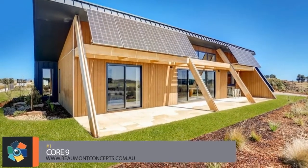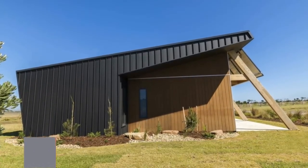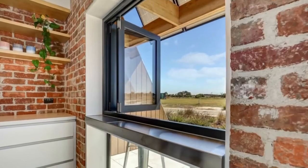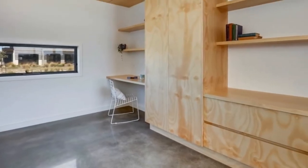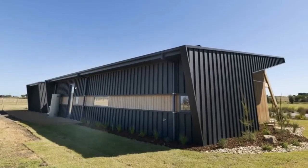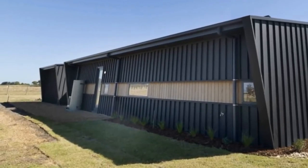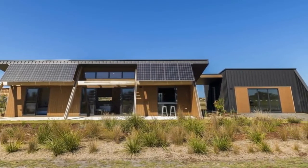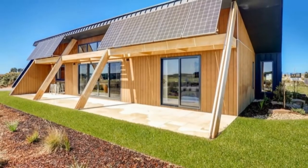Number 1: Core 9. This home is built using a zero-waste philosophy, incorporating recycled and upcycled materials while adopting a building process that produces minimal waste. The interior boasts large floor-to-ceiling windows, polished concrete flooring, and in-built timber furnishings. The building materials were chosen for their high quality, durability, and long lifespan. The Core 9 also incorporates a solar hot water system, rainwater harvesting, and solar power via photovoltaic panels on the roof. It is anticipated that the home's annual energy costs will be as little as $70 to run all year long — that's why the Core 9 is number one on our list of eco-friendly homes.